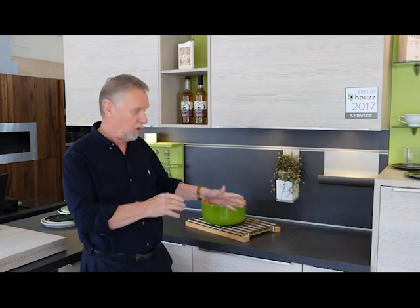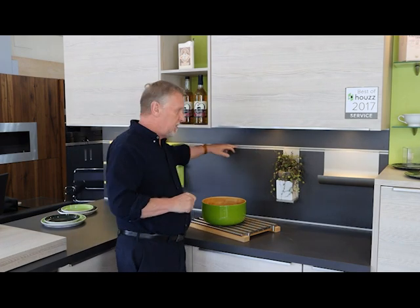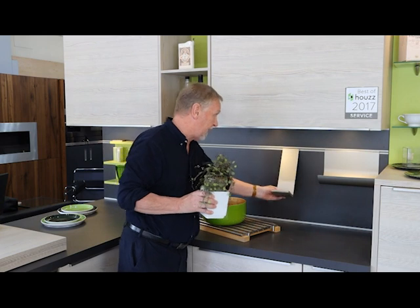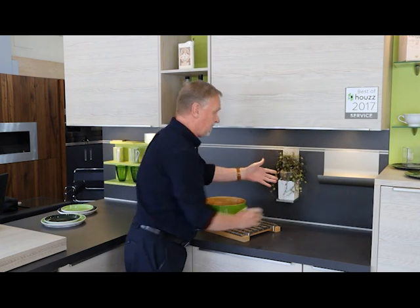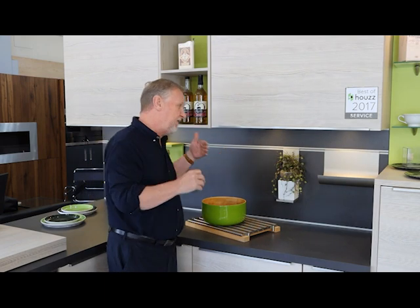Here we have another laminate splashback in a more anthracite colour — again an anthracite worktop that comes up the wall, still with the metal trough at the bottom acting as the seal. In addition, you can see a line grooved into the actual splashback — this is an accessory track. Different accessories simply hook into that track: there are holders for herbs, kitchen roll, iPads, knife blocks, herb gardens, and many other things. They're very attractive and useful because they keep your worktop clear, and they're adaptable — you can always move them to a different position.